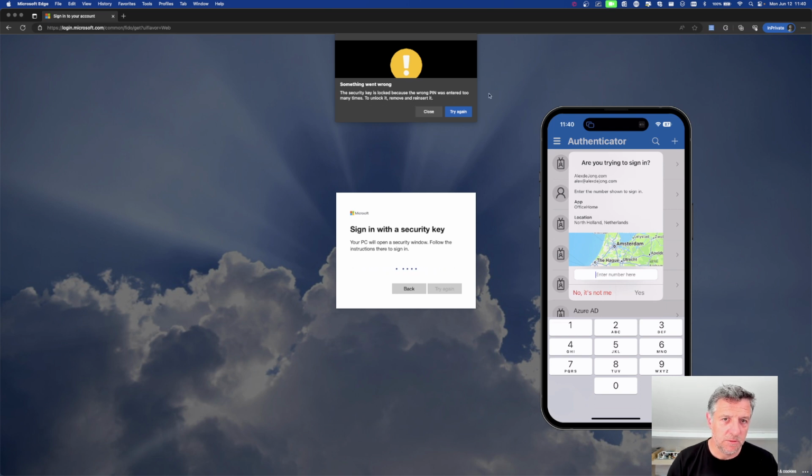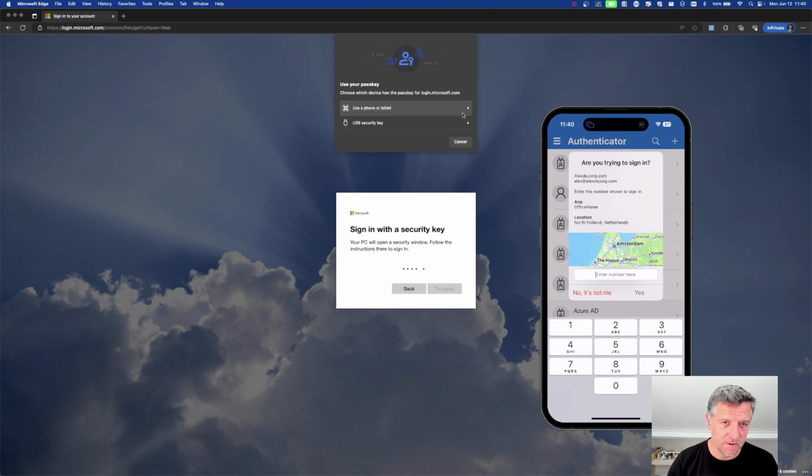Oh, remove and reinsert it. Oh, I can do that. Removing it, security key. Well, this is one of my best demos ever. See if this works, then it wants to enter my PIN code. Oh man, and you know what? I don't know.